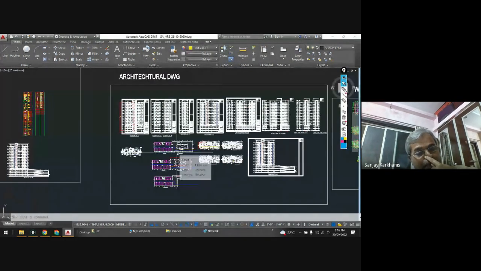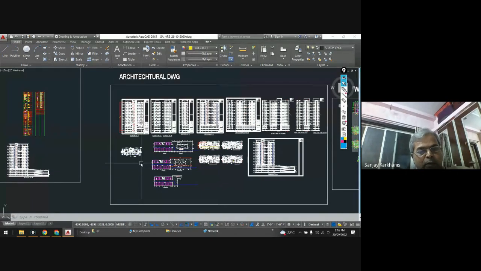That might happen for two-story or three-story structures, but for high-rise structures, right in the beginning, with preliminary drawings, you will have to come into the picture. The architect will also start his preliminary drawings. He will submit his drawings to you, then you will submit your proposition to him, and finally both of us will come to a common solution, right?